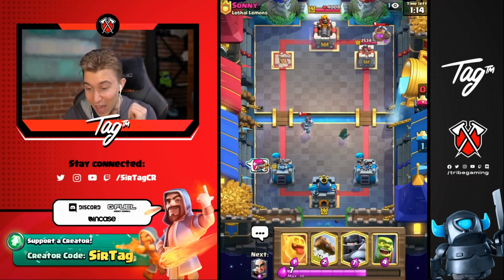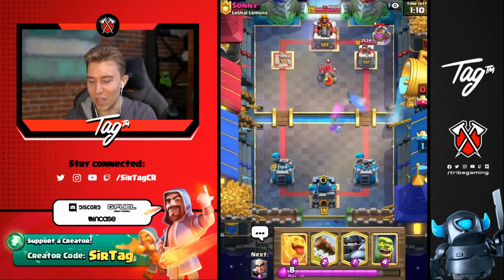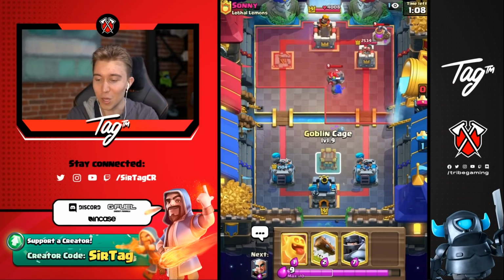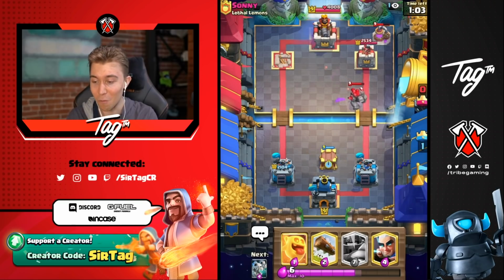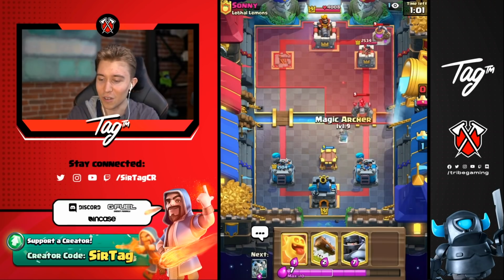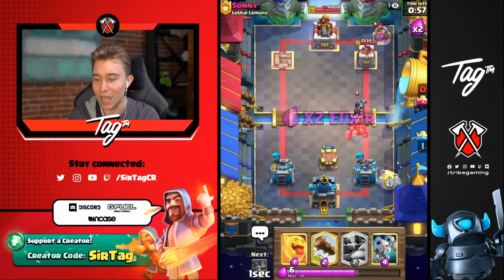Sunny the Lethal Lemon is going to be shining through with his golem in the back. Yep, there it is. Wait, you're golem in front. You're making your push go a little bit quicker than it should. That's not good for you, bro. You want to have a lot more elixir. If you drop it that early, you're not going to be able to build up as big of a push as you need, especially with double elixir barely hitting.